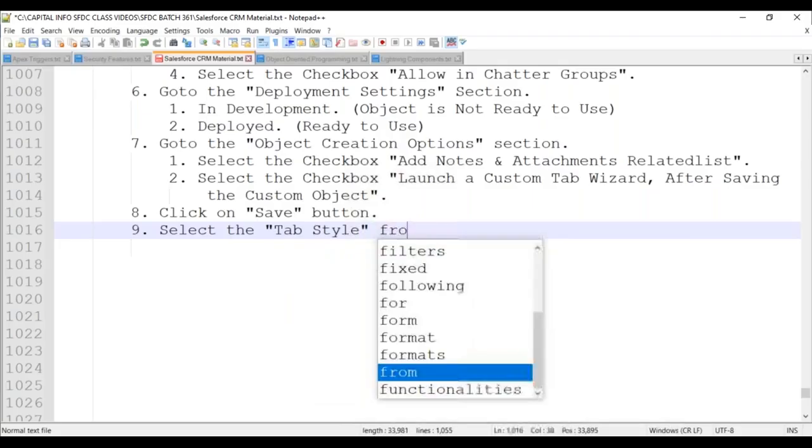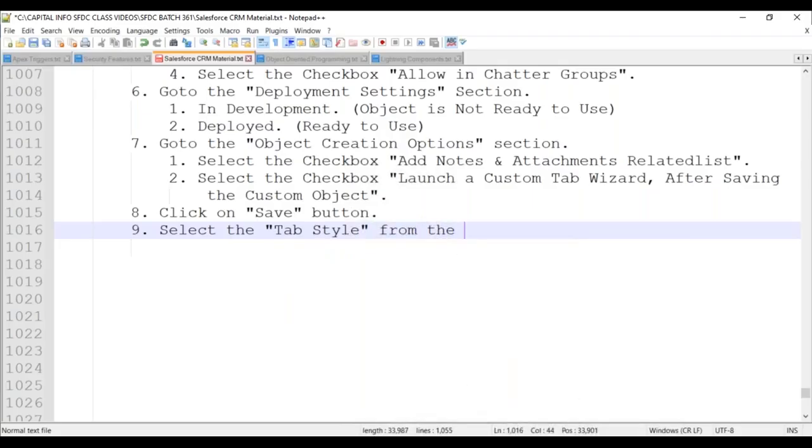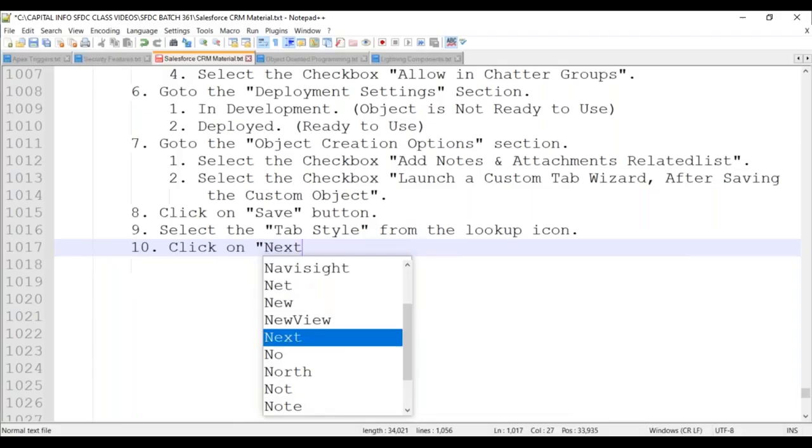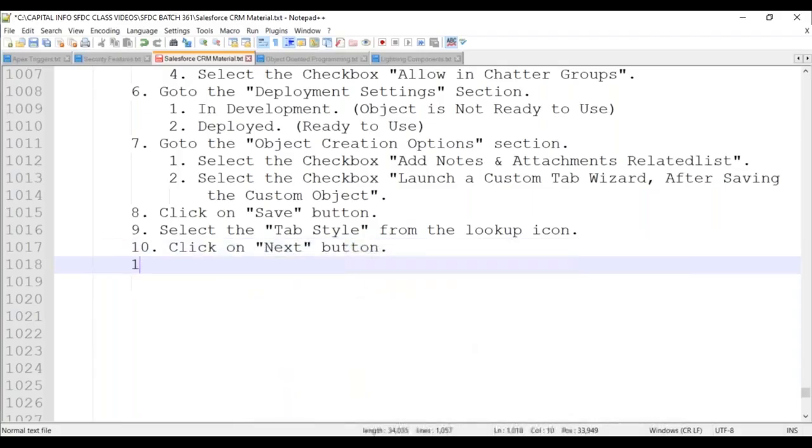Select the tab style from the lookup icon.